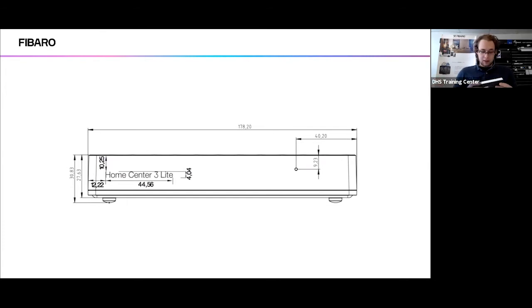Inside the box you'll also be getting a power supply and a USB cable — it's a simple five-volt USB cable — and there's also a power adapter in there as well. For brevity's sake I will simply be connecting this device, the HomeCenter Light, directly to my computer, because it accepts the five-volt USB port, which means you can also connect it to the back of a TV's USB port once you've finished configuring it.